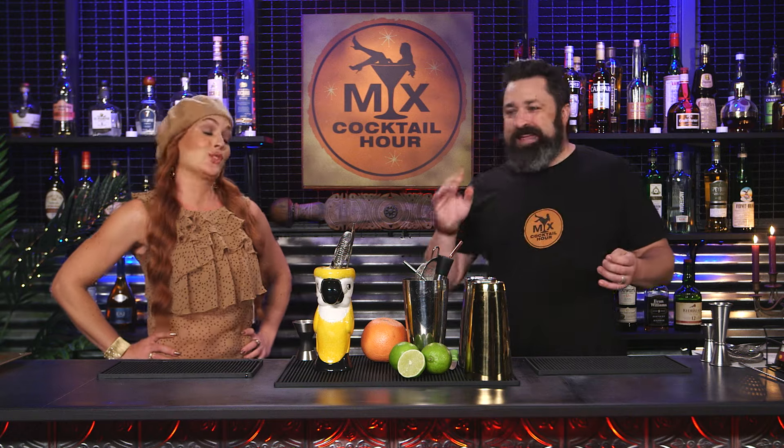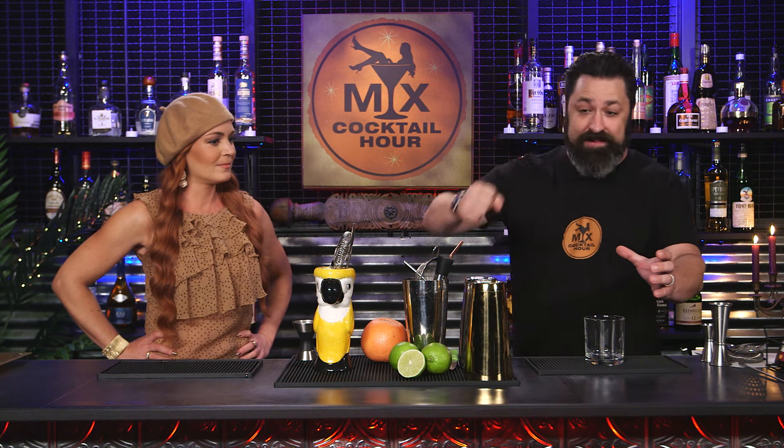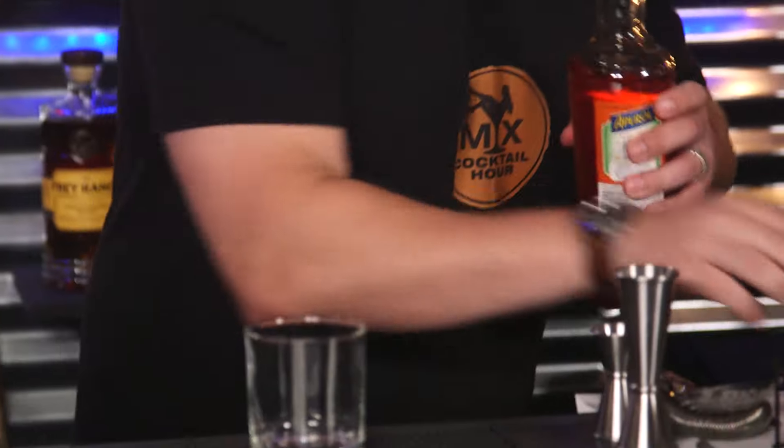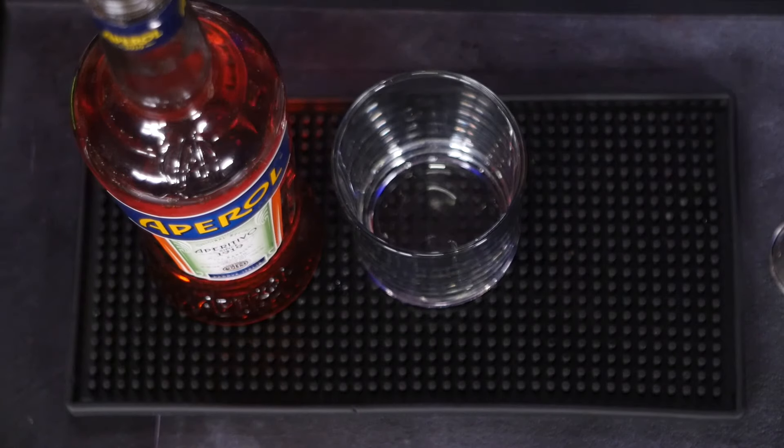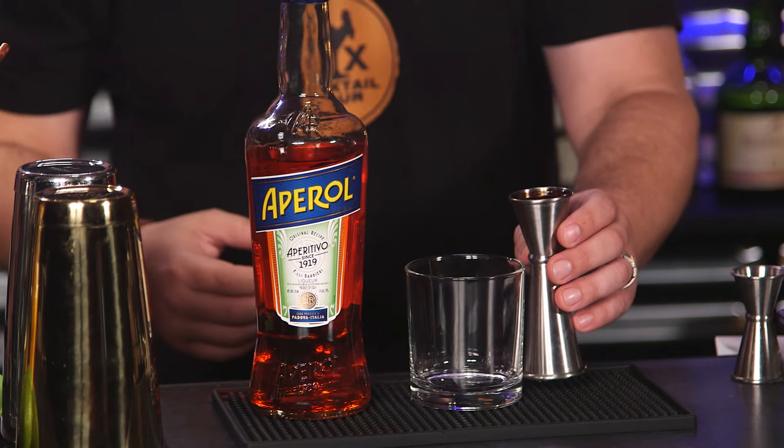So we're going to be making a Negroni Sbagliato. There's a great website called Better With Butter — they have a drink they call the Spaghet. It is basically an Aperol spritz, but instead of champagne they use beer. I figured I would take it one more step and make the Negroni Sbagliato as a Negroni Sbagliato. We're gonna be building this one just in glass. That website does it by taking a Miller High Life and pouring Aperol into it — just a bottle, nothing fancy. We're gonna go a little classier than that. So we're going to start by taking some of this Aperol. A normal Negroni would have some Campari — I like a little bit more sweetness in this, so we're putting in one ounce of Aperol and one ounce of some Carpano Antiqua or another sort of bitter sweet vermouth. A Punt de Mes is another good one.